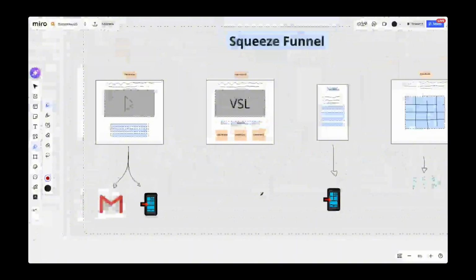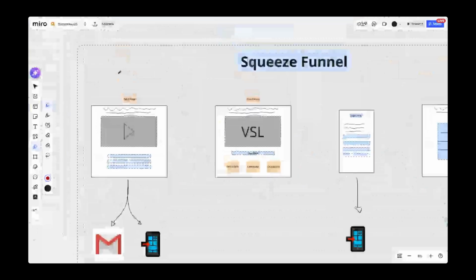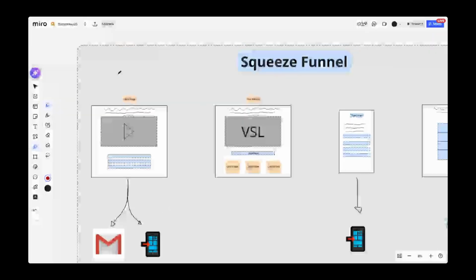I think this is the one I got confused with a bit earlier, but essentially, I haven't got the little picture here, but you'll get your traffic from your sources, either IG, YouTube, whatever, and you'll send them to an opt-in page. The opt-in page is again disguised as a free training or a masterclass, and the only way to access it is by giving your details, your name, email, phone number, and I'll get onto these two in a sec.